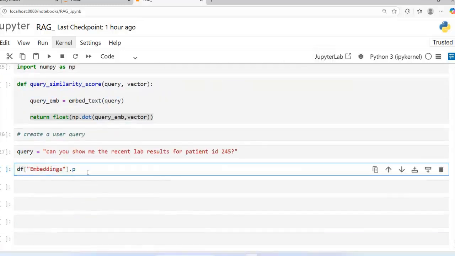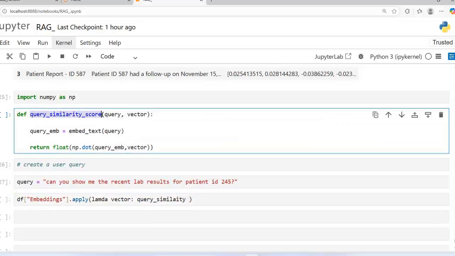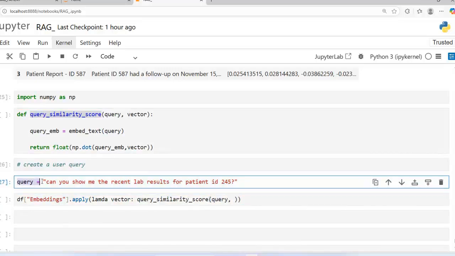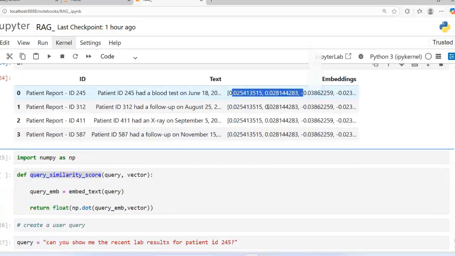And here we have to use apply. I'm using a lambda function, vector, each and every vector, and we are calling query_similarity_score, this function. Let's copy and paste it over here. And here we want to find similarity between the query, this one, and all the vectors available inside our vector store.